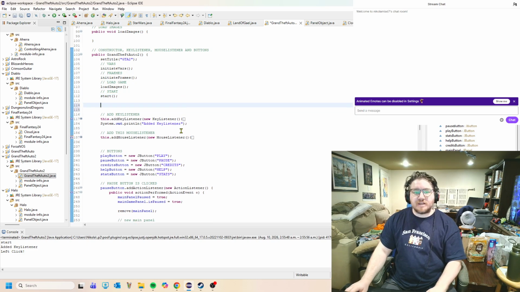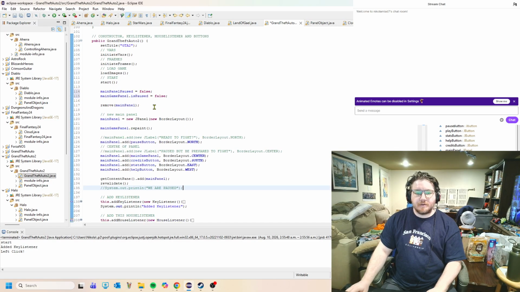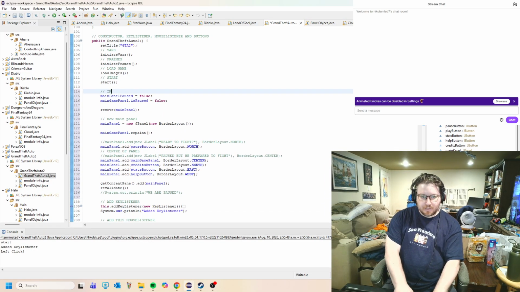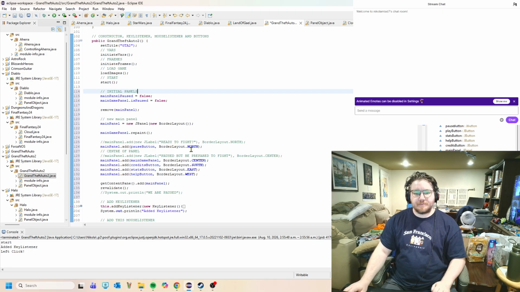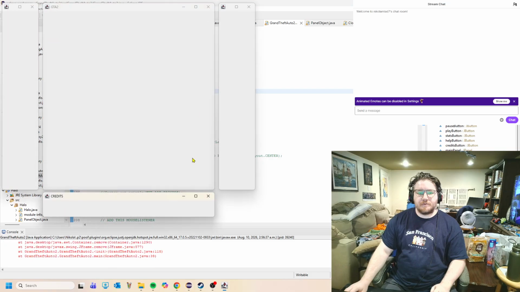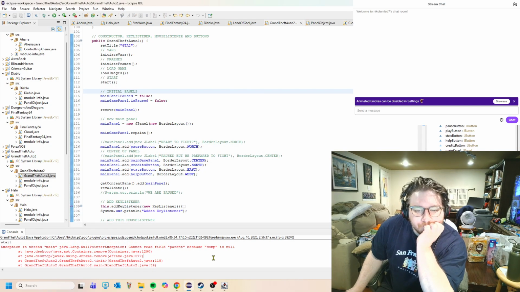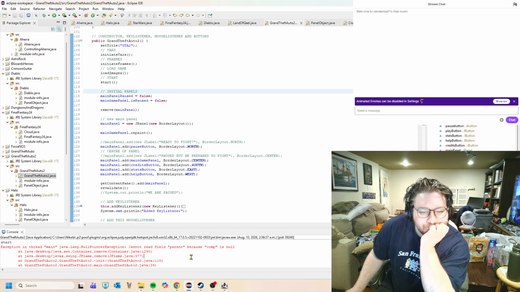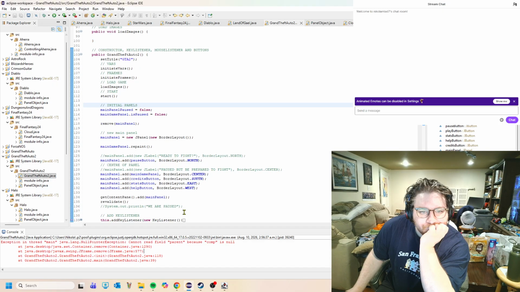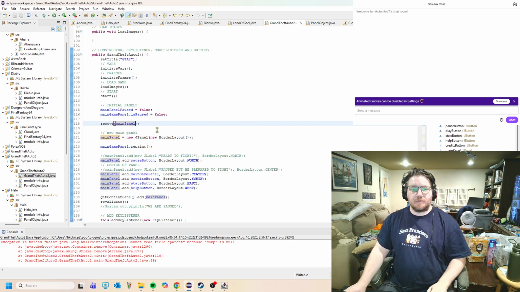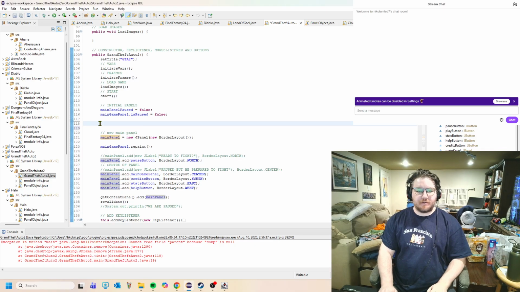So all of that was done in the buttons, but now I go initial frame, initial panels. Now, got an error. Oh, now I don't need this line.